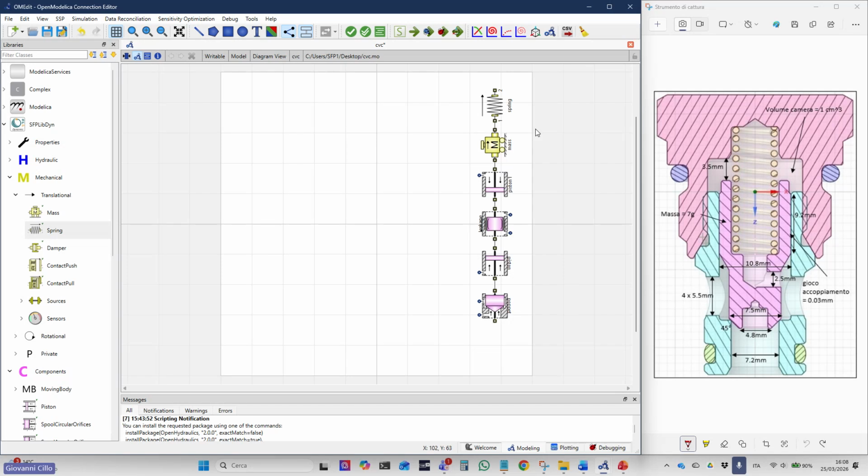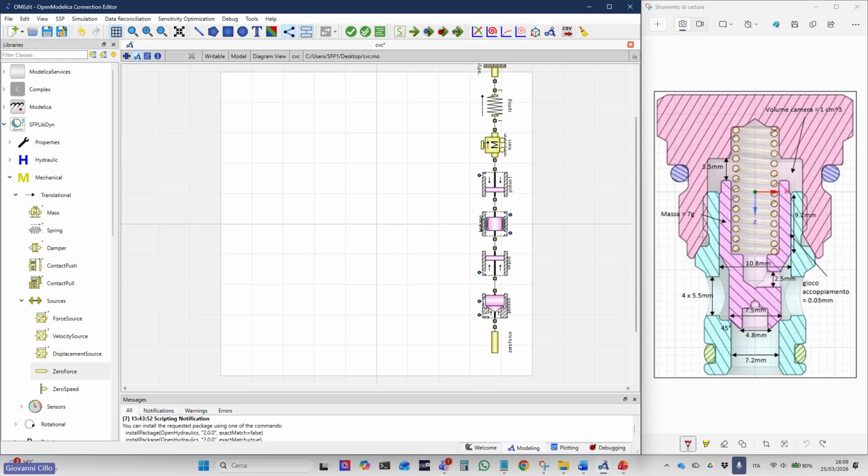Then to close this mechanical chain, we can insert a zero speed here, that is a mechanical end stop of this component, and a zero force. That means that under the spool there are no mechanical forces, but there are fluid forces, pressure fluid forces.